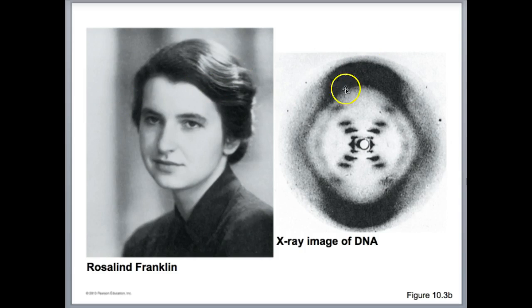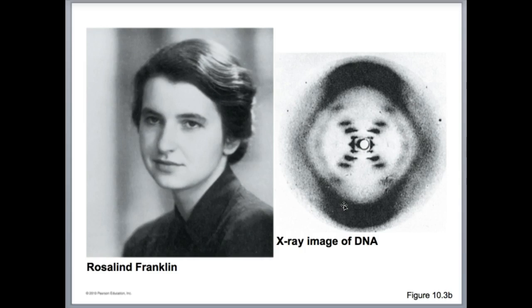Here's the picture. Now to you and I, it looks like some kind of fuzzy thing on your television screen, which means you aren't getting a good signal. But to Watson and Crick, this was it. This was that last piece of information that they needed to put everything together. They saw this picture and they recognized the double helix shape. And so they were able to put what they had already come up with, what others had come up with, and put that all together and propose this double helix formation of the genetic material.